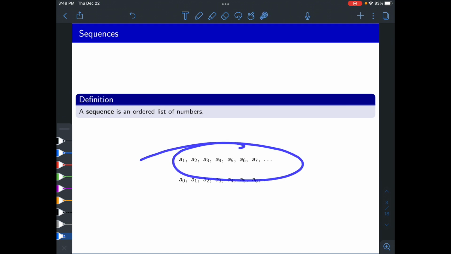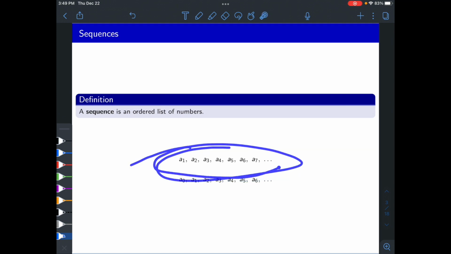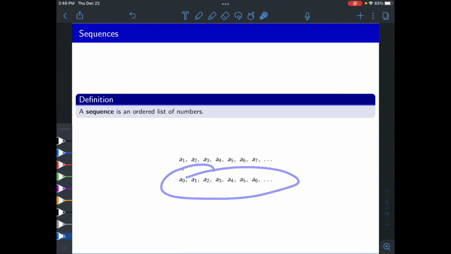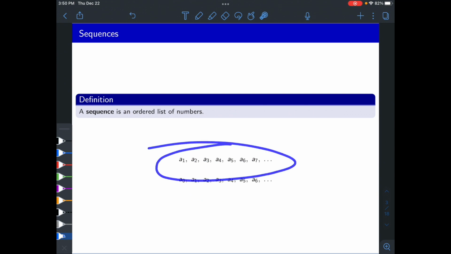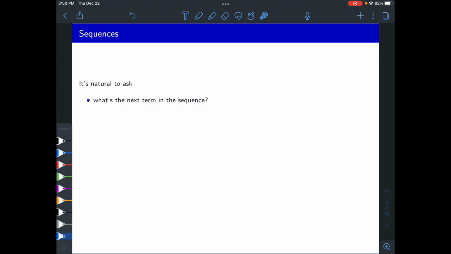Just for consistency in our class, I am going to stick with starting at one, even though it can be advantageous to start at zero, especially for those real world contexts. Sometimes it's more advantageous for coming up with formulas as well. The formulas will just work out a little bit nicer if you start at zero. But we're just going to stick with a convention for consistency and go with this one in our class, because the book tends to do that as well. And I want to, for consistency, not stray too far from what the book is doing.